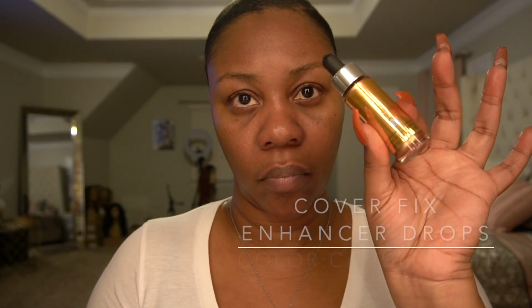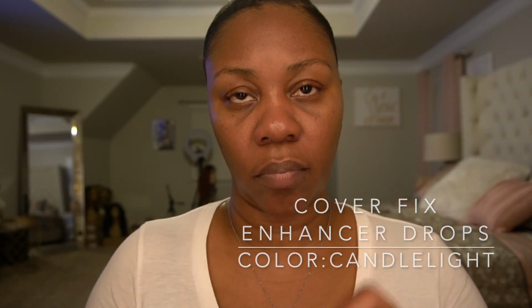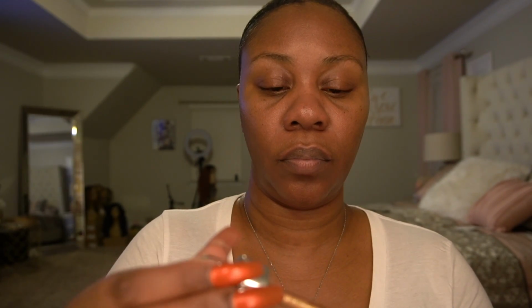Here I'll be using the Cover Fix Enhancer Drops in the color Candlelight. You guys know how I feel about this stuff. This is what I like to call my sun-kissed bronze. You guys need to be light-handed with this stuff because a little bit goes a long way. Like what I applied here was more than enough. Don't apply any more. Like that's it.